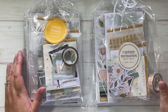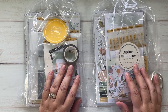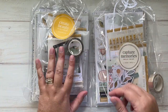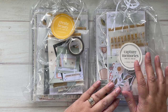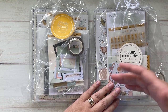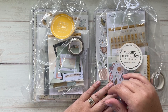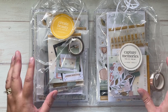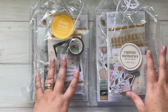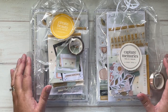Coco Daisy also offers two main memory keeping kits. One is called the Traveler's Notebook Memory Keeping Kit, and it's called that because it comes with a traveler's notebook insert. The other one is the Modern Memory Keeping Kit, and it's kind of more versatile for planning or memory keeping outside of a traveler's notebook, but obviously a lot of people buy both of these kits and then mix and match throughout their planners or their memory keeping. Because they always match. They all follow that kit theme for the month.